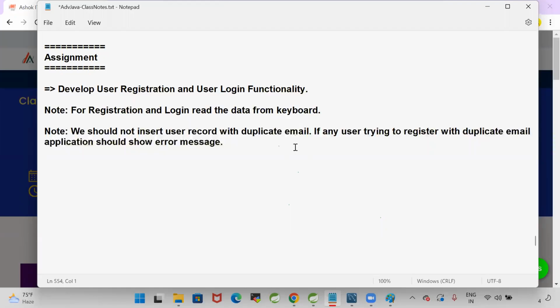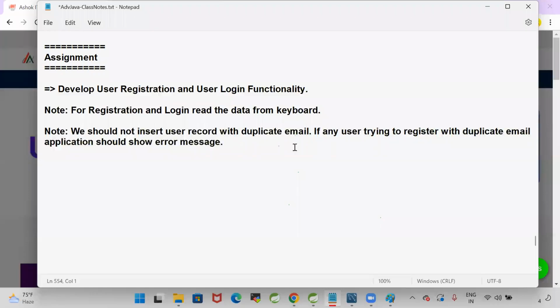When you select registration, it will ask: enter email ID, enter password, enter date of birth, enter phone number. Then insert the record. Blindly, are we going to insert the record, or will we validate the email? We will validate the email. If that email is already taken by someone, that record should not be inserted. If that email ID is not available in the database, then only the record should be inserted.